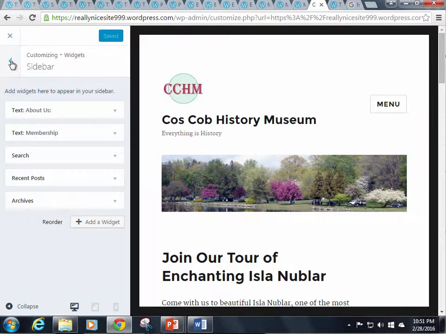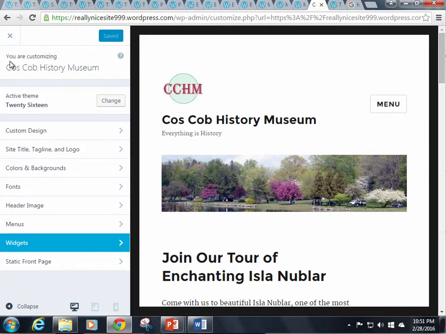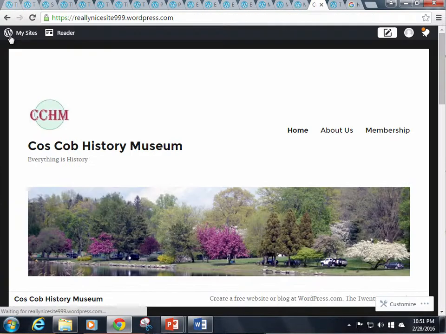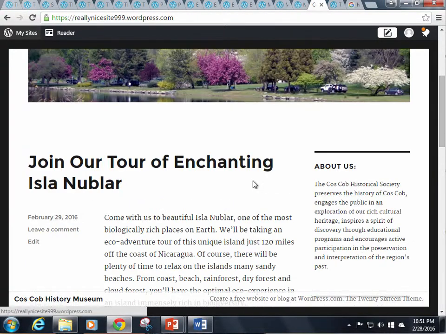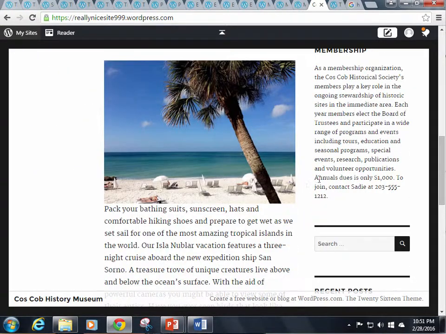We'll click the arrow going to the left to get back to our menu here, the sidebar menu. We'll click the arrow to the left again. And here's our main menu for this particular theme. And let's just hit the X to close down our menu and go back to our website. Here we go. Let's go down a little bit. You can see, oh, there's our first text widget. Here's our second text widget. Oops, since we've lost our paragraphs here.